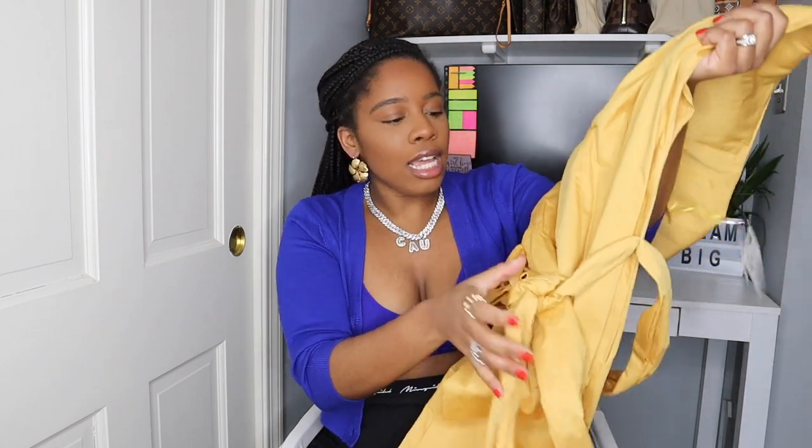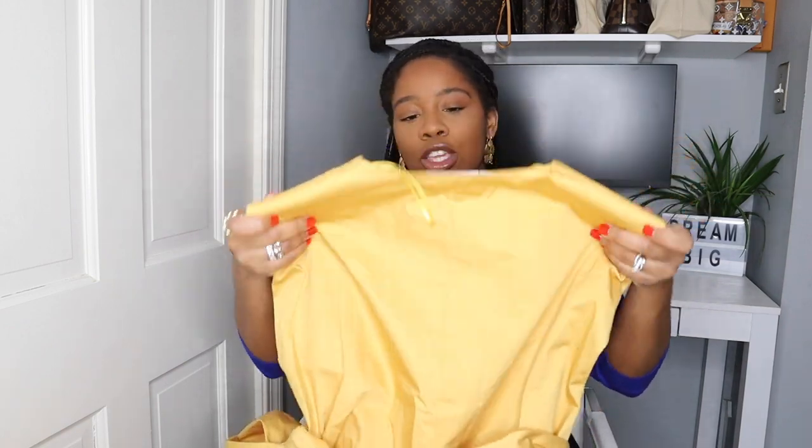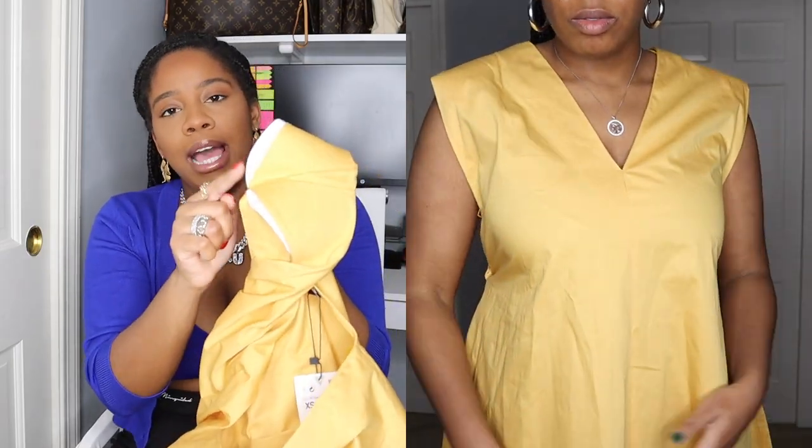This dress does come with a belt, which I love. I love how this looks — it can cinch in your waist. Or if you're looking for a bigger size, you don't necessarily have to use the belt. I would recommend cutting off the little strings. This dress also has pockets! When I realized there were pockets I was like, this dress just cannot get any better. I love the length. You can wear it in the summer with classy sandals or to church with nice pumps. It also has shoulder pads.